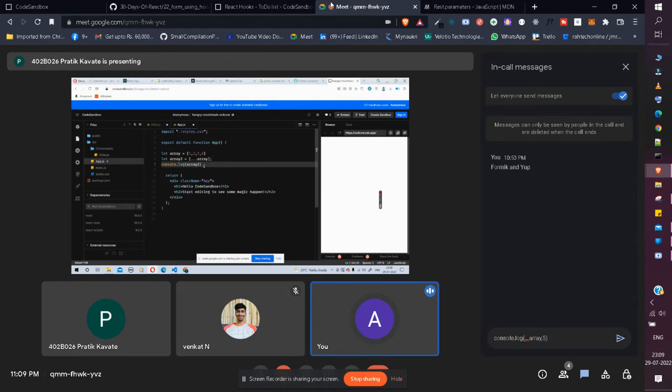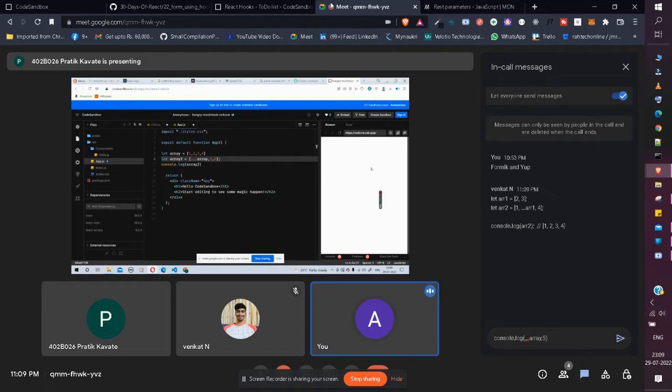After the array, put a comma and add an element, like five or six. Yes, Venkat has typed it right. I think you know about the spread operator, right? Open the console.